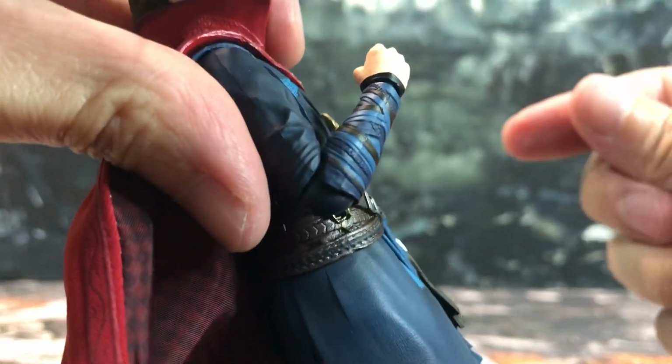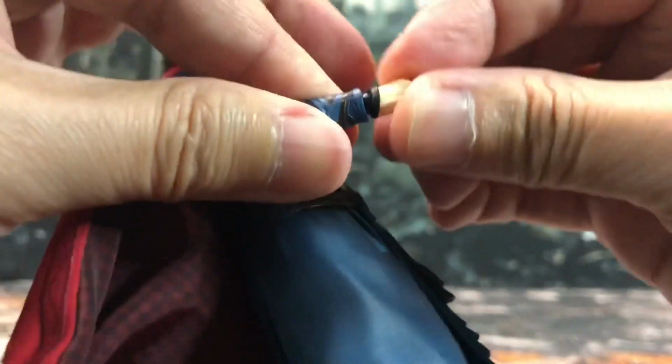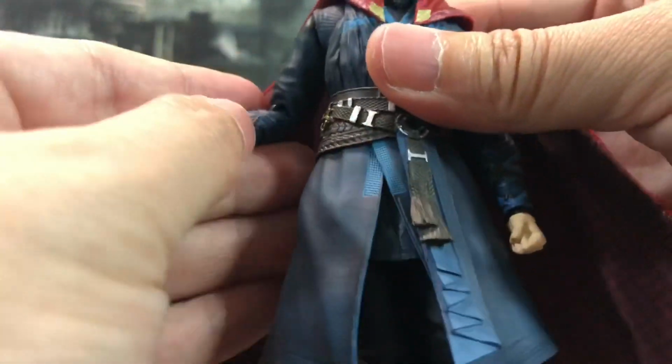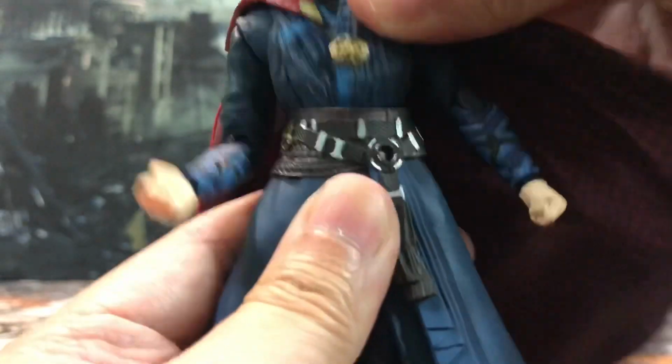Okay, yep, and let's see. This is a single joint elbow, just a single joint elbow, but it works pretty well. Okay, can get a V shape, and of course you can move his hand. There are lots of interchangeable hands, which I will talk to you about in the accessory sections later. And for the mid torso, there's only one articulation, which is over here. Okay, you can see you can move freely.